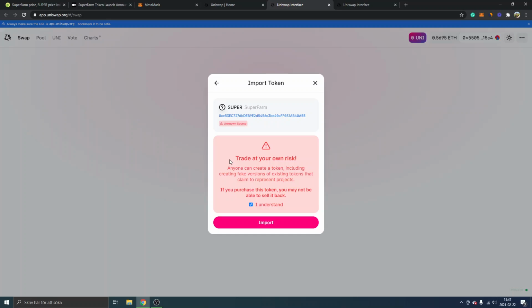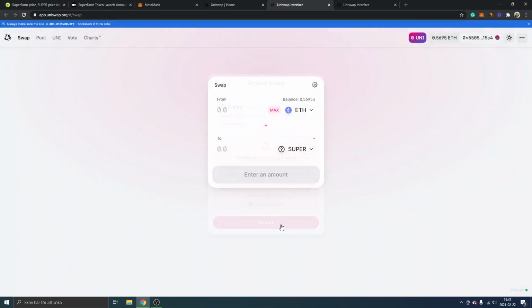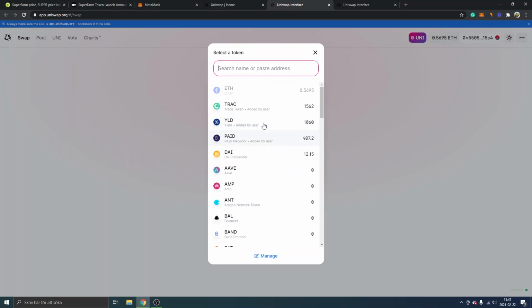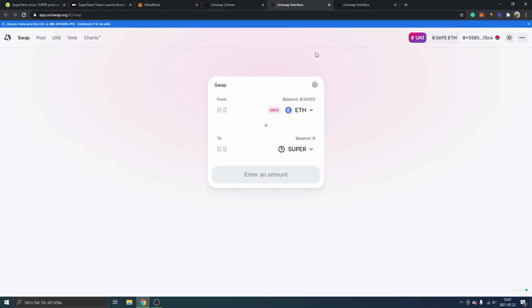You can just import it right here, and what will happen is you can swap from either ETH or whatever other cryptocurrencies you have right here. I have some others, like yield and origin trails, but I will just keep it on ETH. I won't do the swap right now, I will just show you what it looks like. See, insufficient liquidity.